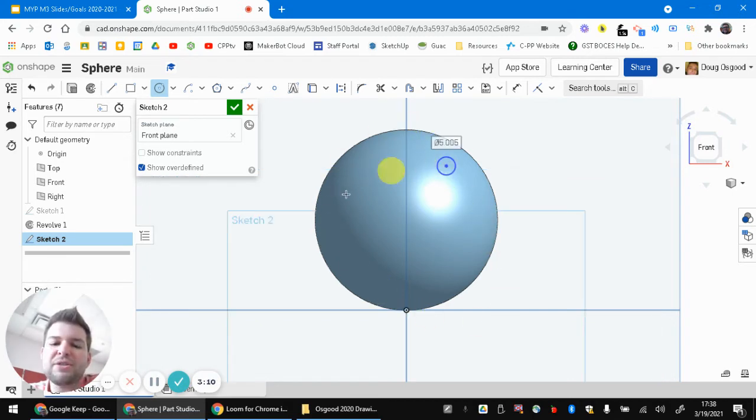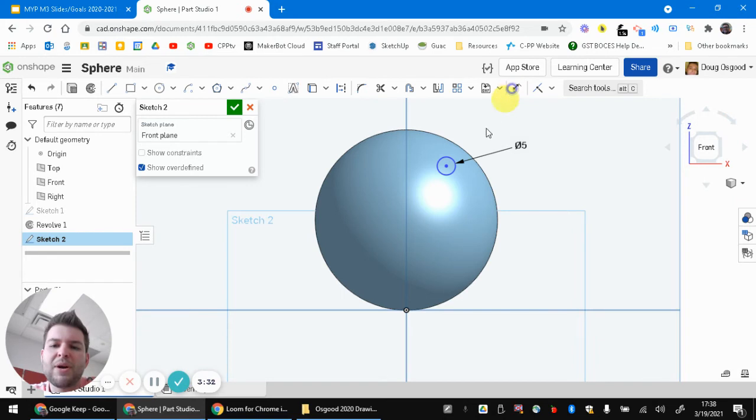If you need to center this on the sphere, there's some other techniques you can use that I'm not going to talk about here. This is just to put a basic hole, and this is a little sloppy because I'm not going to actually lock the position of this down. We can click the dimension tool and click the outside of that circle to set the size of the hole exactly. 4 or 5 millimeters is good for a piece of string to go through it, some standard cotton string.